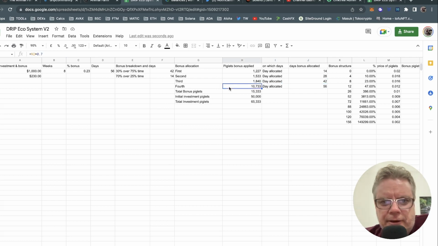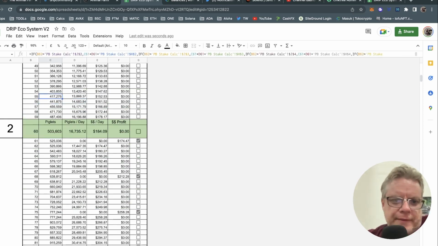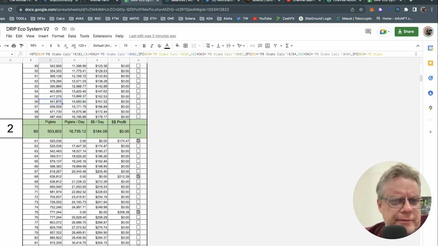Let's have a quick look and see if 10,000 piglets goes in on day 56. Let's go to Piggy Bank version 2, and day 56 is right here. On day 55, we have 417,000 piglets plus 13,000 compounded piglets. So that's about 431,000, and then add another 10,000, 441,000. So that has gone in, and now your piglet count has gone up.